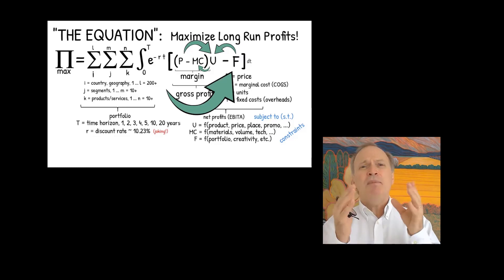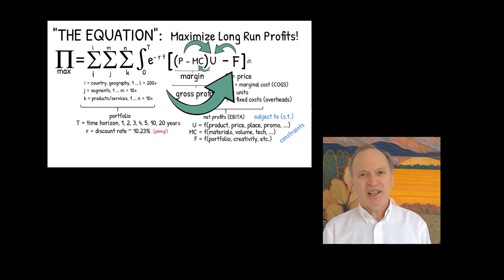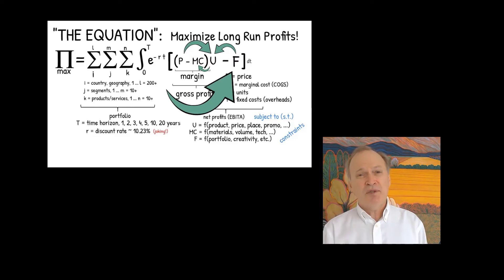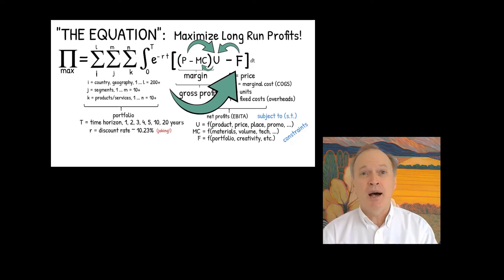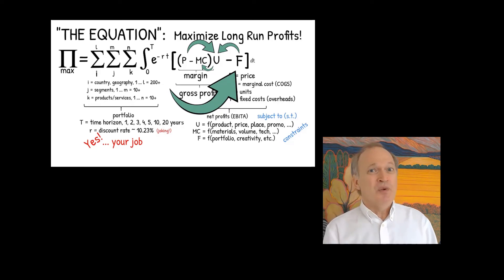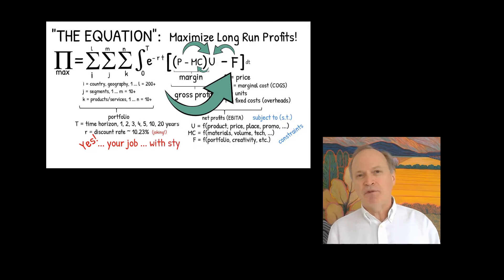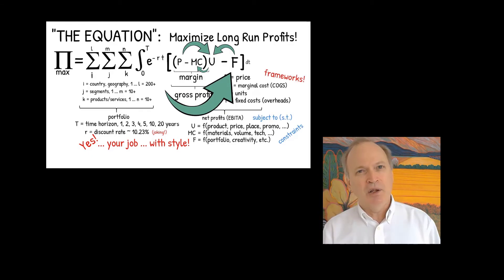Now, how many of you could go back to your office, put this equation in a spreadsheet, and say you can run the entire company? Your job is to find the optimal price, product quality, distribution, sigma, sigma, sigma, creativity — all of that. Is it possible to solve this problem? The answer is yes, because that's your job if shareholder value is the objective. And the only question is not whether you can solve it, but how. The answer is: you're going to guess, but with style. Consulting firms call that style 'frameworks'; in AI and machine learning, we call them algorithms.